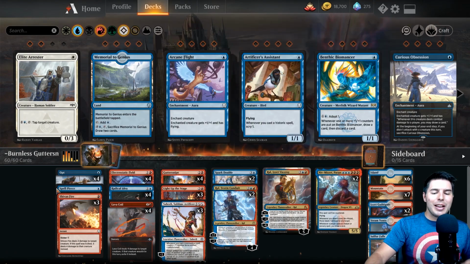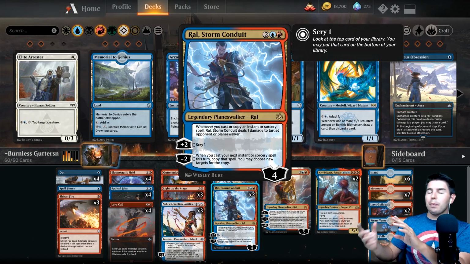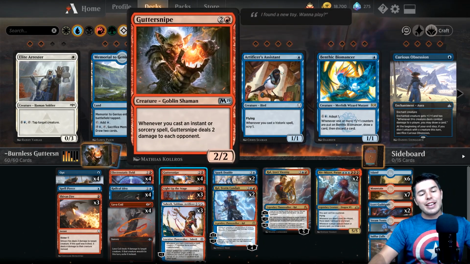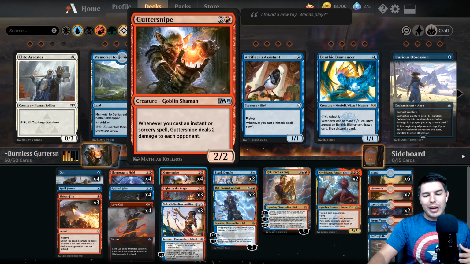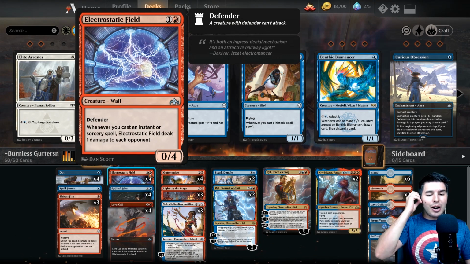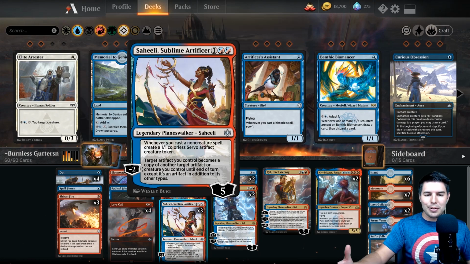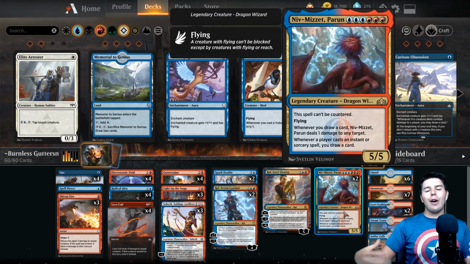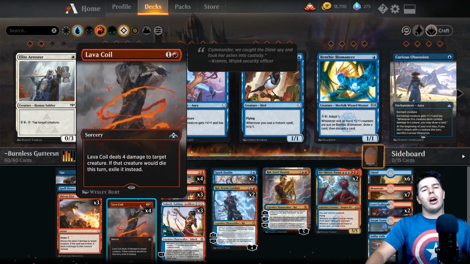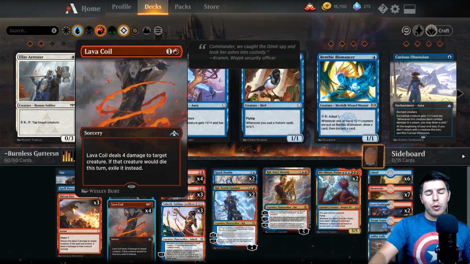What we're trying to do is make sure that we can actually hit our combo pieces. The dream scenario is to have a Railstorm Conduit out on the battlefield, have a Guttersnipe, which does lots of damage whenever we cast instants or sorceries, and Electrostatic Fields, and then just have fun going off with this deck, creating lots of tokens with Saheeli, and grinding out value, where a lot of our cards focus on card draw rather than dealing damage, making sure we're keeping clear of the board. We're not even focusing on going face.